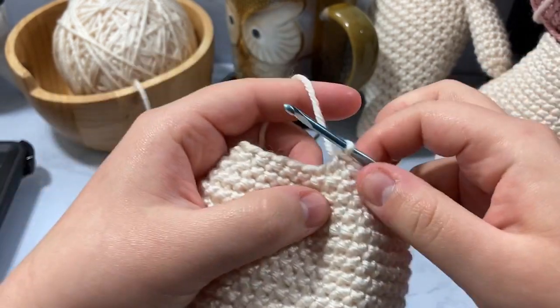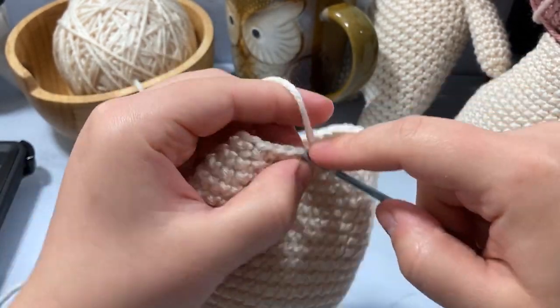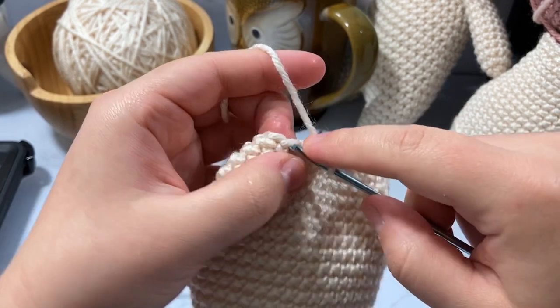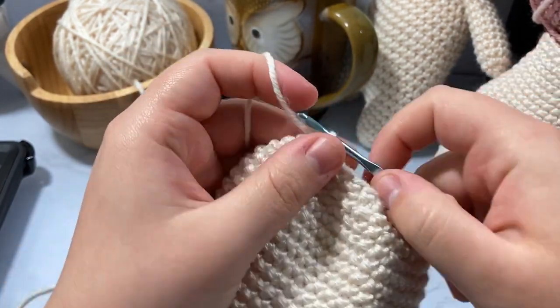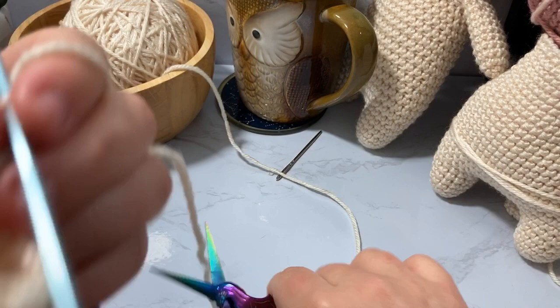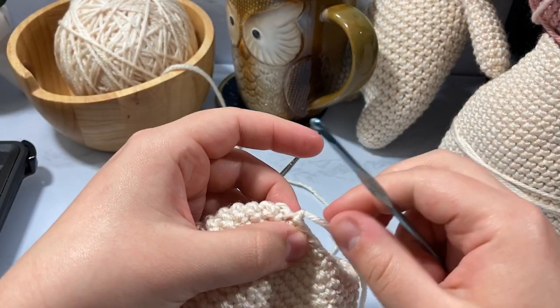Decrease, there I go. So 1, 2, 3, 4, 5 together, and then I do 1, 2, 3. I skip the next stitch, and then I slip stitch into the last stitch of that round. And then I do a quick little chain one. I'm going to not make an insanely long tail for this one. I'm going to pull it through though.